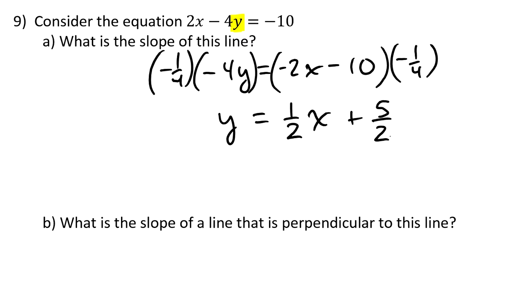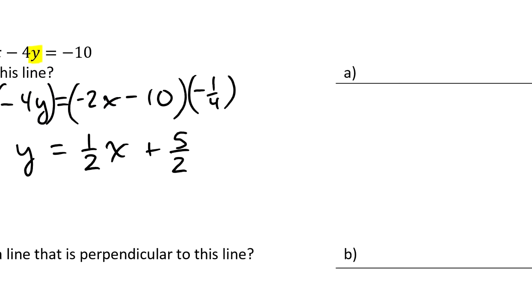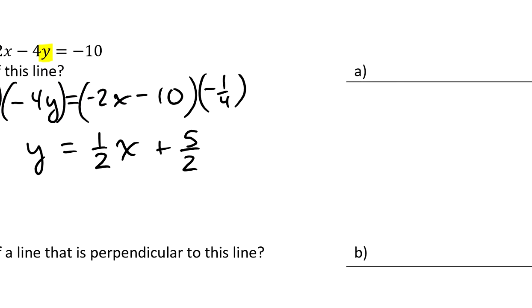It has a slope pattern of up 1 over 2, and it has a y-intercept at 5/2. So what is the slope of this line? The slope of this line is 1/2. And on many of your tests, you're just inclined to throw that x there. The x is the variable. It's just telling you how many times you go up and then over, up and then over. You don't include the x with the slope. The slope is just up 1 over 2.